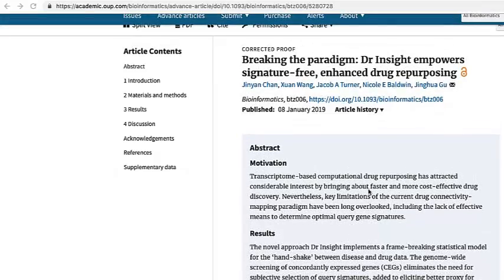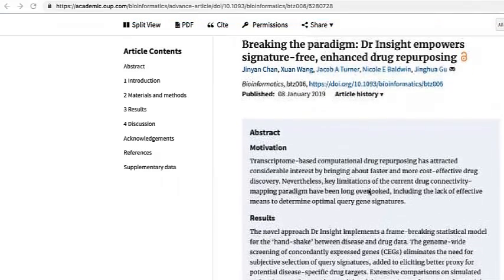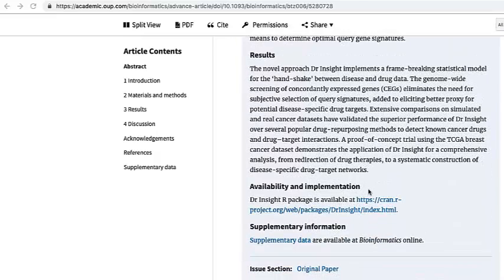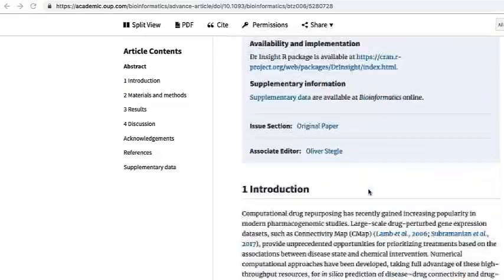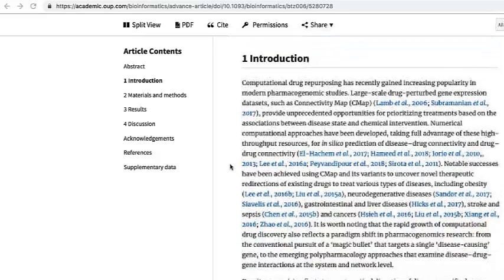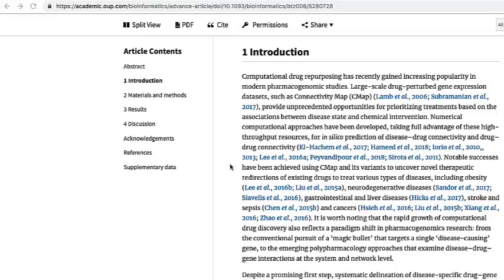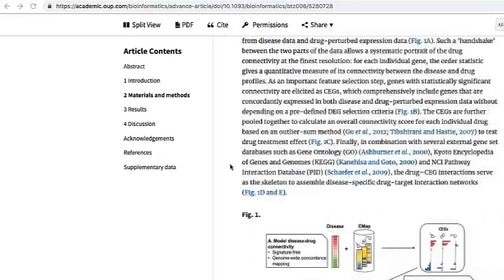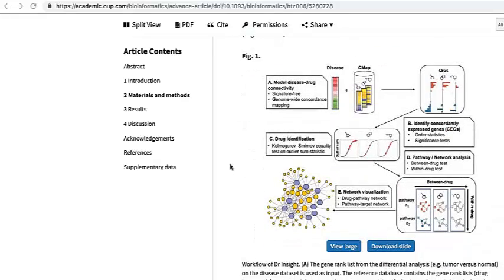The project is based on the premise that there are some limitations to the existing methods of the connectivity mapping paradigm as far as selecting the query gene signatures, that there's not really an optimized way to do it, and that the size that's selected and other properties dramatically affect the outcome. They compare different analyses and show that the selection of those really affects the outcomes.